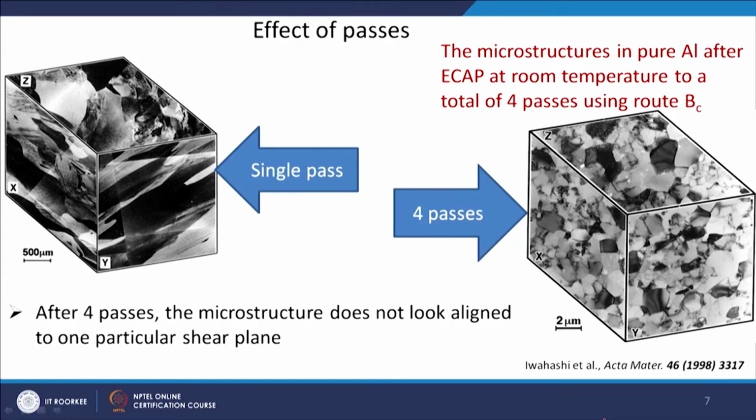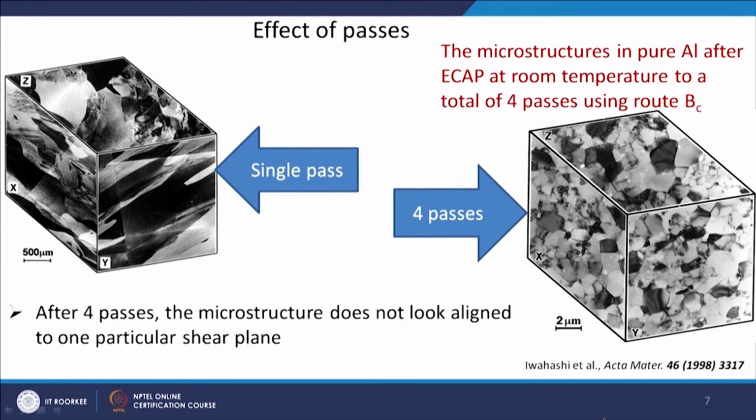And obviously, when you are doing this kind of variation, it is going to change the microstructure which is going to be generated, because your shear plane is continuously changing. There is a large amount of work on these variations also, on what is the effect of, see, the amount of strain will be the same now. So the only change will come because of the change in the shear plane. And there is a large amount of work on what will be the effect of these routes on the microstructure. Now, what is the effect of passes, for example?